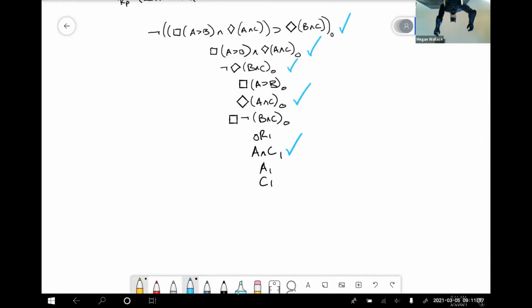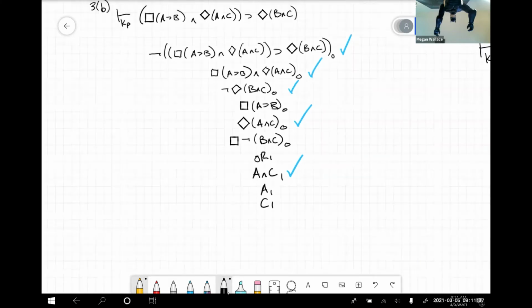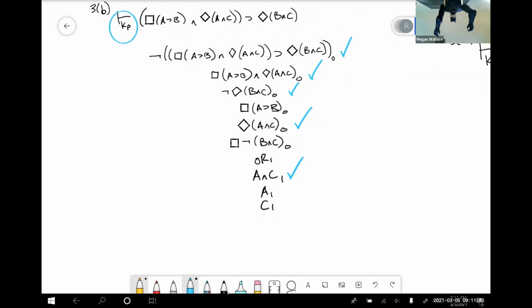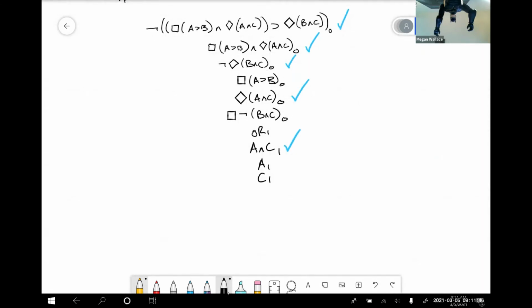Okay, now at this point we have, again, this box claim up here, and we've got this box claim here. And we can really have our choice of what to do at this point because we have those box claims and we've introduced a world. I am going to appeal to the fact that we are dealing in row. So if you go back up, remember, we are trying to prove this in K row up here. So now I am going to state that all the worlds that we have can see themselves. So I'll say that 0 can see 0 and 1 can see 1. You can do that at any point in the proof. There's no rule that says when you have to say that. So it's really up to you and your strategy.